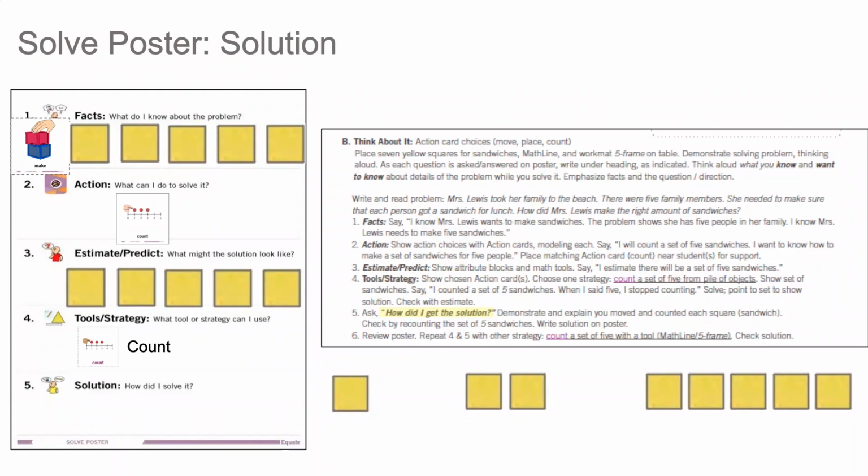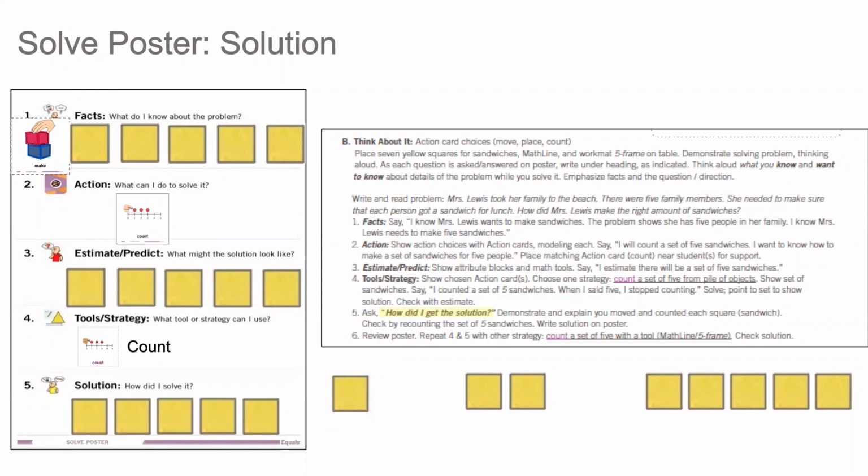An important step of Think About It is listed in step 6, which states to repeat steps 4 and 5 with the second strategy. Now, this oftentimes gets overlooked, but know that it is so important to make sure that you practice and model solving the problem with both tools and strategies, as students will be using and choosing which strategy they want to use in the next activity to solve a similar problem. So it's really crucial that you make sure that you show both strategies in Think About It so that students have that background knowledge to pull from in the next activity.